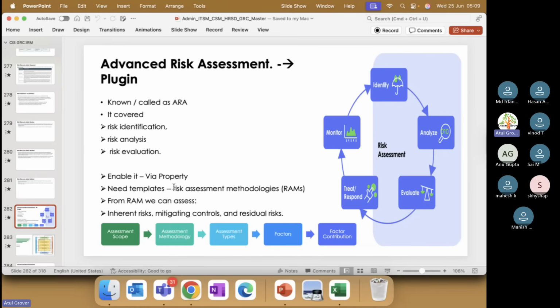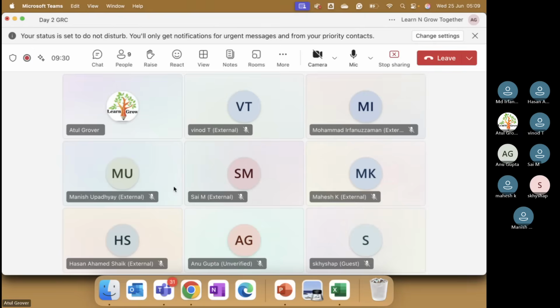It works on the concept called RAM, risk assessment methodology. What does methodology mean? Like someone says agile is a methodology. It means it provides a way which you can use in your project to run your agile system.